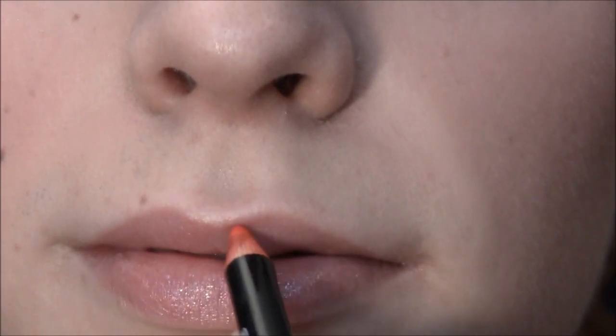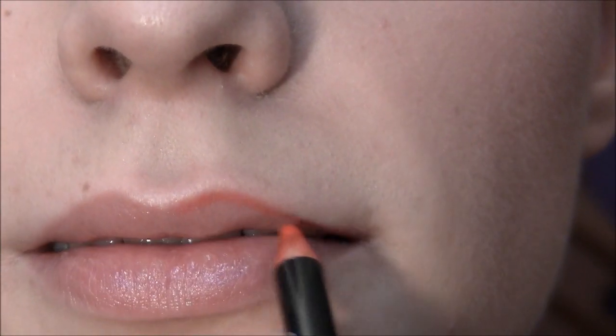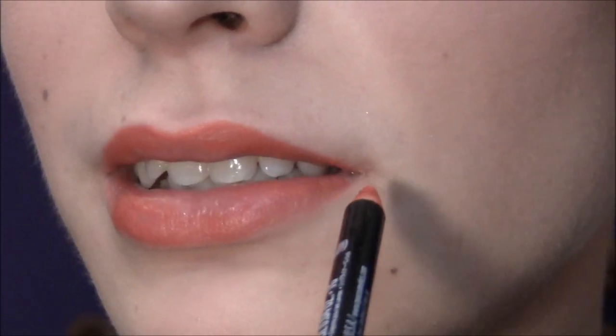Onto the lips, which is the main focus of this. Here are the eyes again as a little reminder — the fall transition with the burgundy-reddish color and the gold. I already put my Body Shop Lip Butter on before I started recording. Now I'm gonna line them with NYX's Orange Lip Liner, just a normal lip liner application. I just did this on camera — besides that little portion I bent down for.